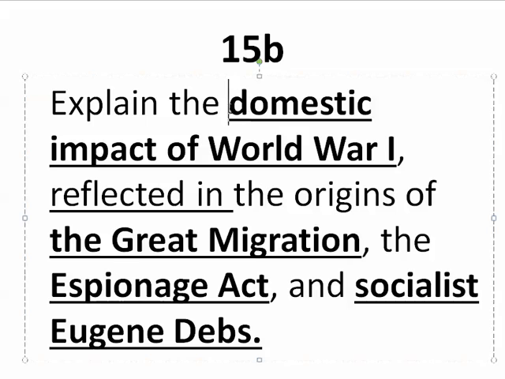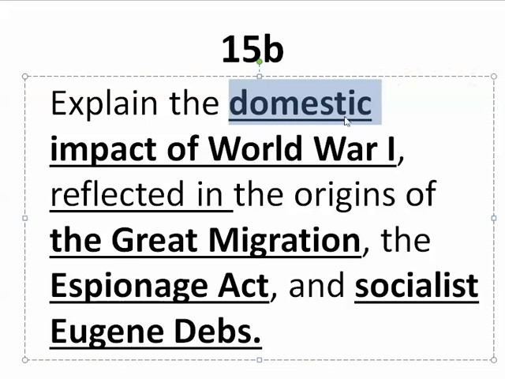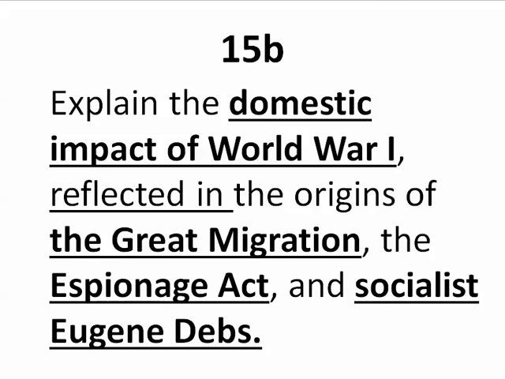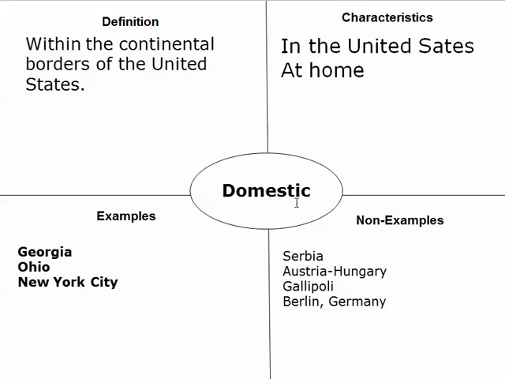What does this word domestic mean? That's something we need to talk about. Explain the domestic impact of World War I. So let's look at that real quick. When we talk about domestic, we mean within the continental borders of the United States. In other words, in the United States during World War I, or at home during World War I, at home back here in the continental United States.